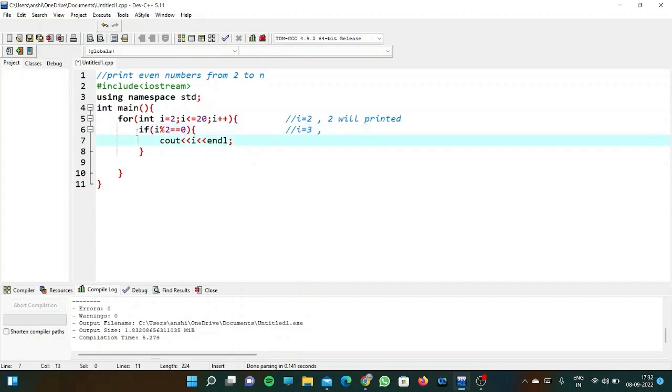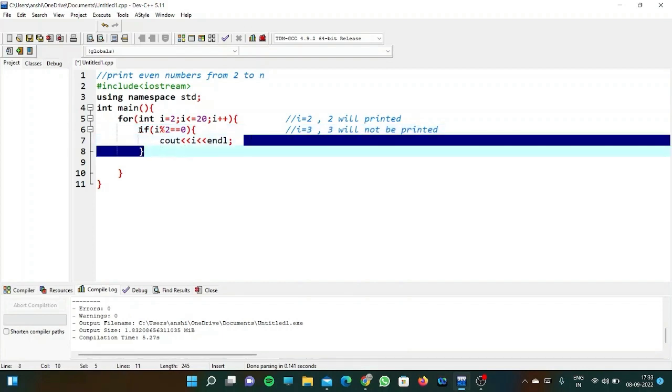So that means your program will return back from here to here. It will not go inside this if block. From line 6, it will go back to line 5. Because the condition is not satisfied. So 3 will not be printed because it never goes inside the if block. It doesn't reach the cout statement.